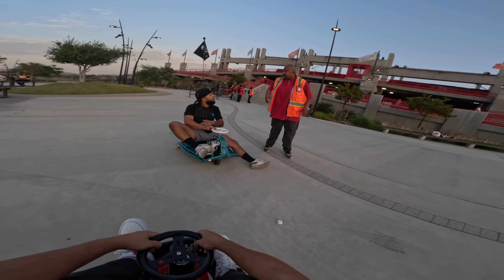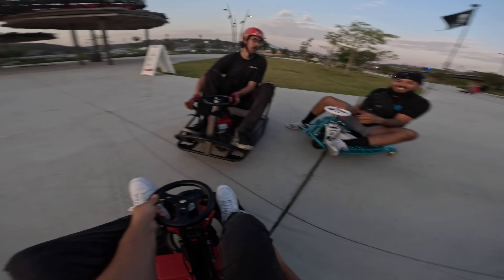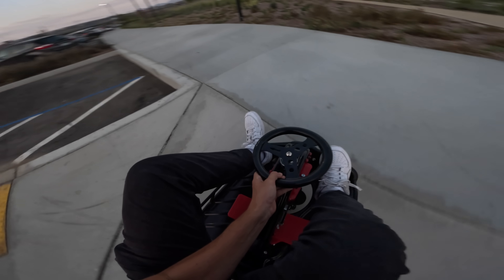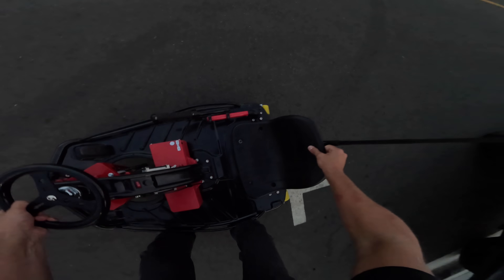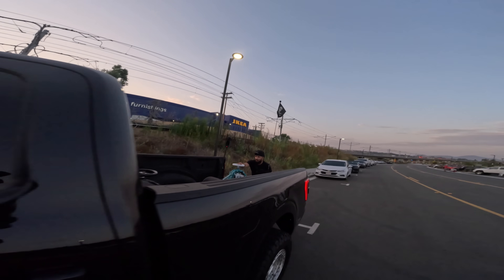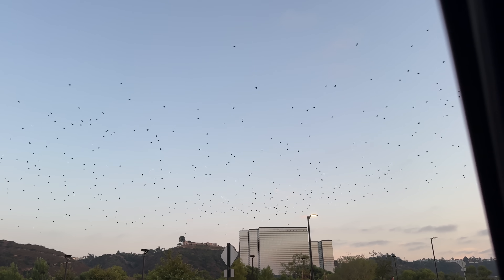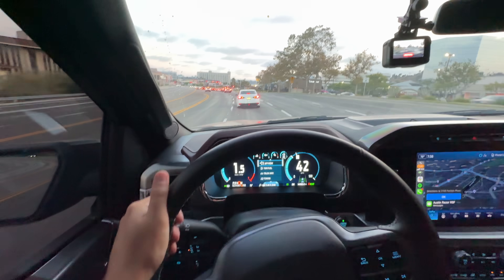Someone mistakes the cart for a hoverboard with an attachment — 'Those got nothing on these.' We wrap up the session: it's so much easier to load than the bat cart, you can plug in and charge right there. Look at all the birds. Now I'm driving the truck home and every time I take a turn I feel like I'm about to drift — it's like crazy switching back and forth.